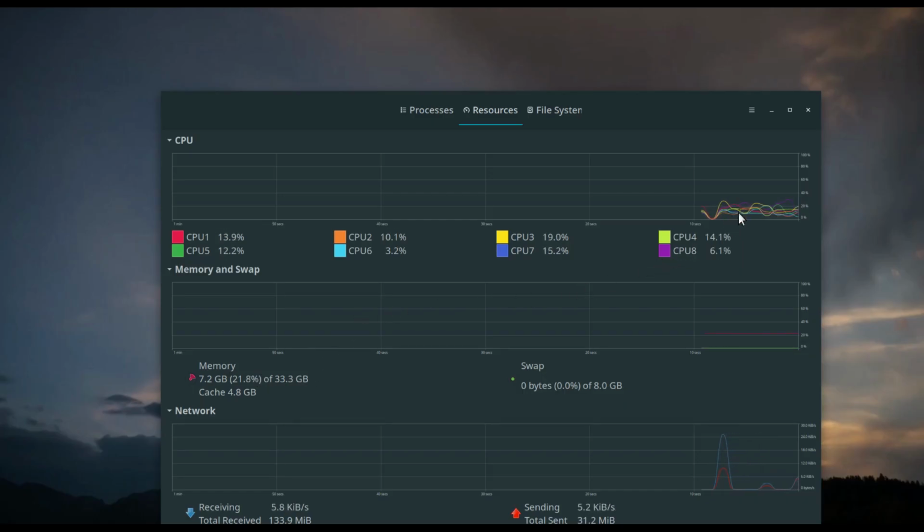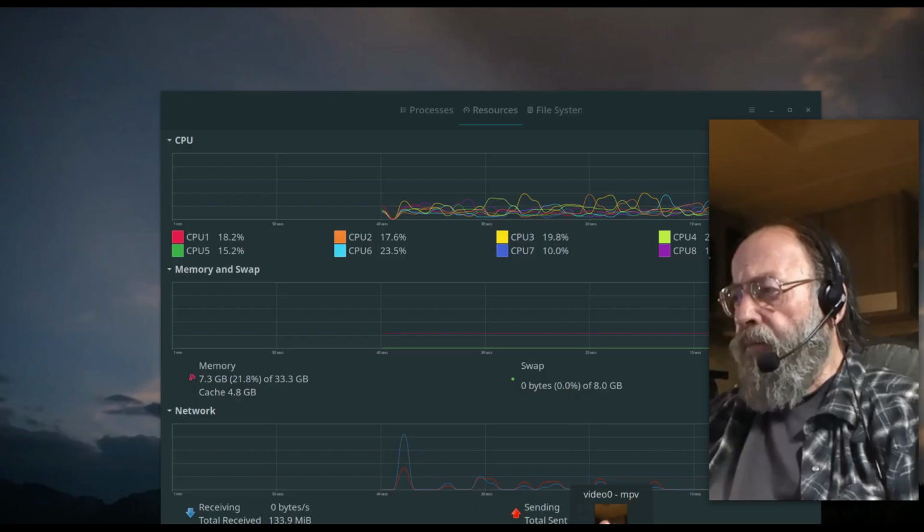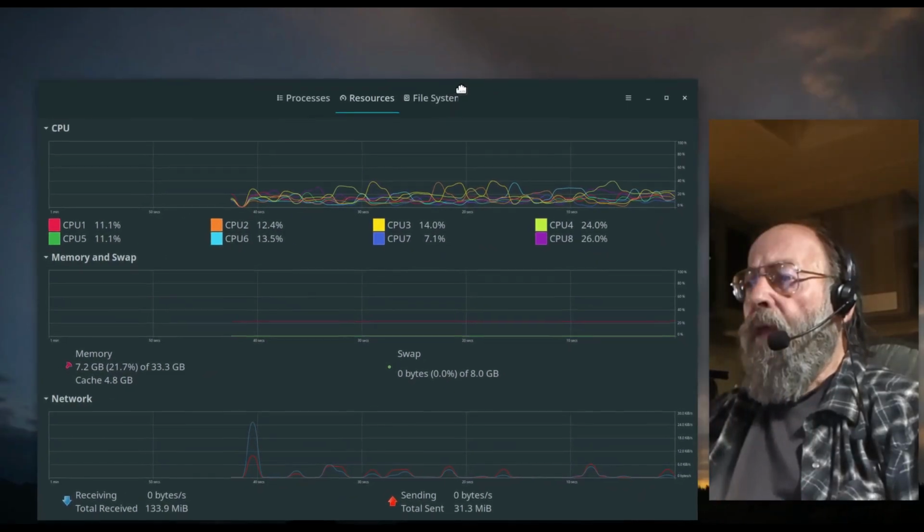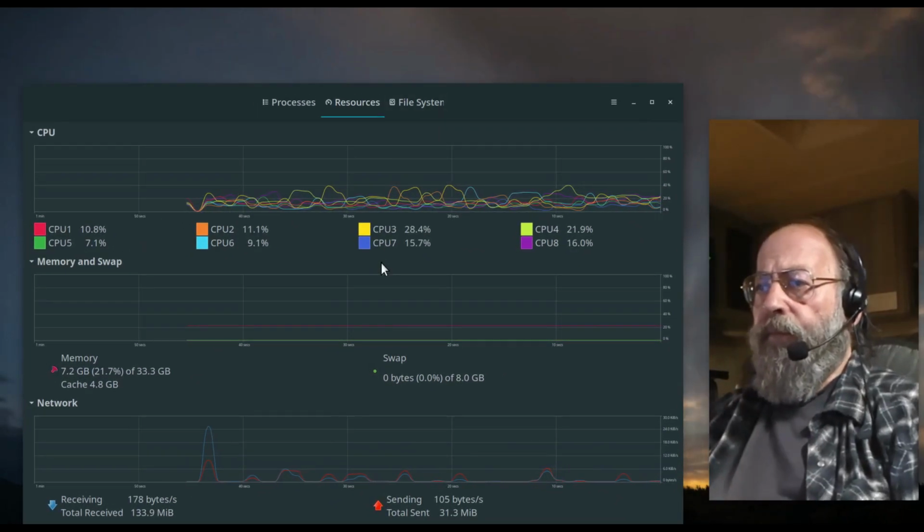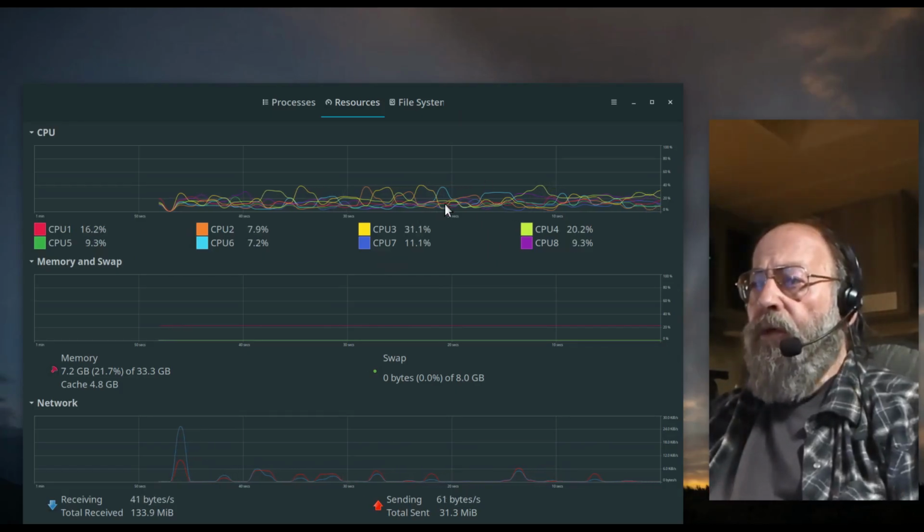So Kdenlive is not really doing anything, and this is what the 8 CPU cores look like in the regular normal runtime of the system. In this case, I've got a video open here. I've got a couple of Firefox windows, not really doing anything either. I've got some terminals open. I've got gedit, and then I've got the webcam right there. And this is what the system looks like ordinarily.